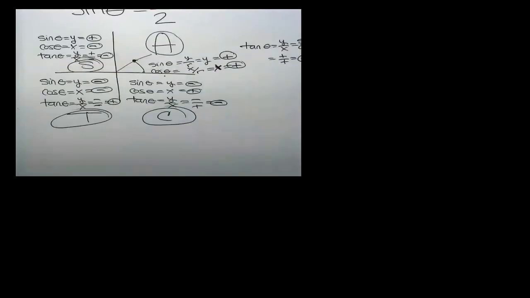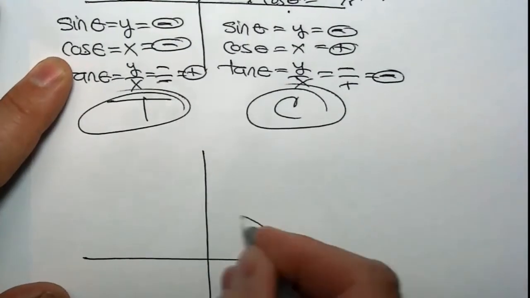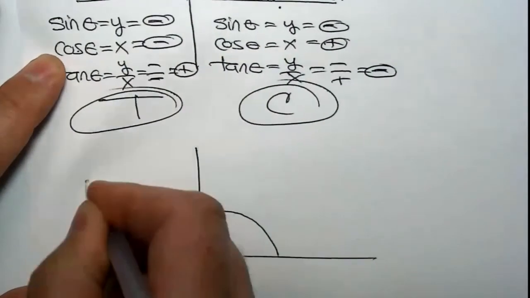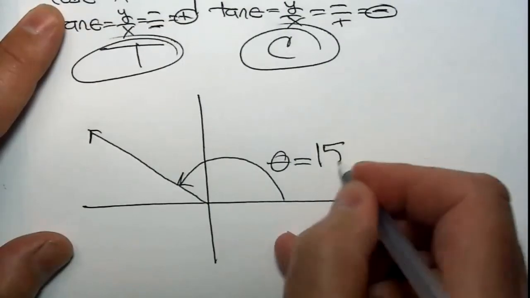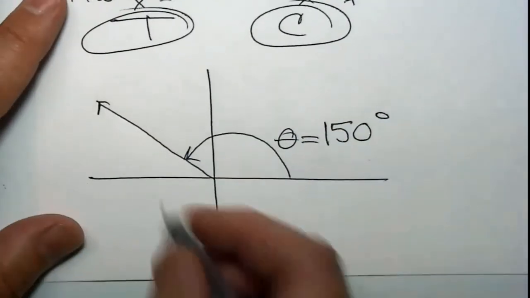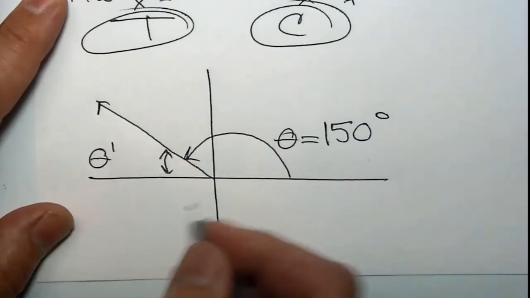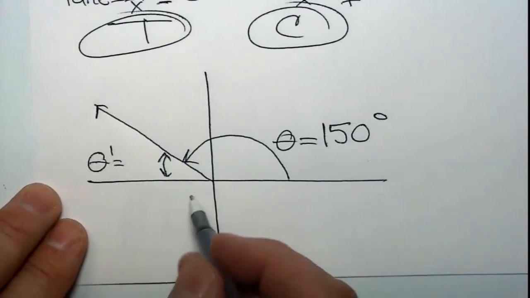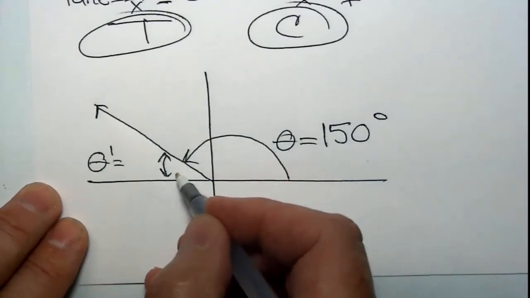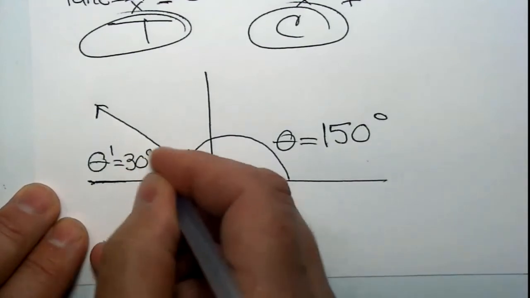So, let's talk about reference angles before we go ahead and solve this. If I were to put an angle into quadrant 2, and let's make theta equal to 150 degrees. Do you remember earlier in another video we talked about this angle briefly, which we call the reference angle? Think about what that reference angle would be for this particular example. Well, 150 and how many more get me to my 180, which is this side? It's got to be 30 degrees.